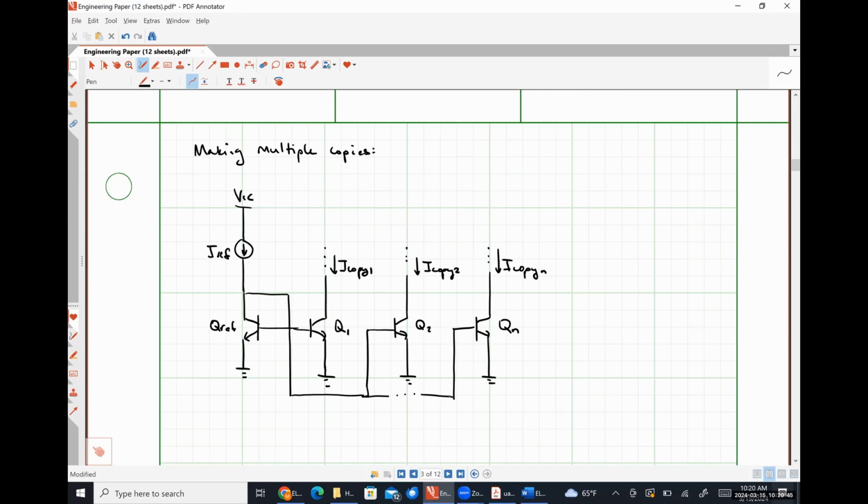Now, being able to make multiple roughly identical copies of a single current definitely does have its uses, but it would be great if we could make different currents with this one stable thing as well. Okay? So if we want to scale our reference current, we can do that by just putting those transistors fully in parallel.